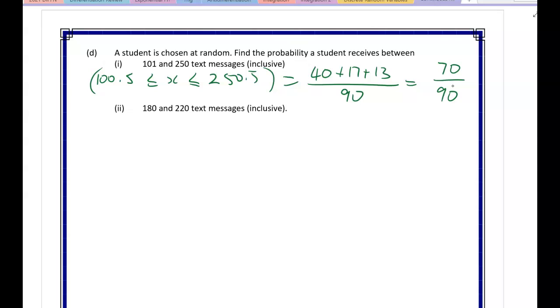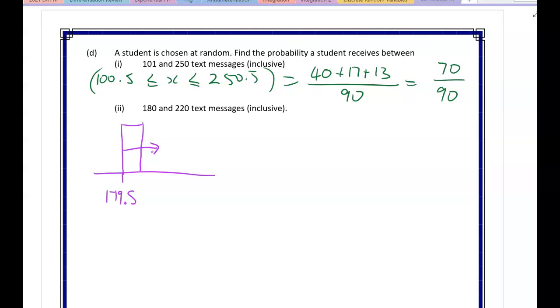So the tricky part comes because we want from 180 and 220 inclusive. Now, you've got to be careful with this because we want to go from 180 to 220 inclusive, but because we need to use that idea of continuity, we need to make sure we are going actually from 179.5 because that's how it's drawn on the histogram. Think of it like that. From 179.5. Now, the problem with this one is twofold. Apart from that, what happens between 180 and 220?